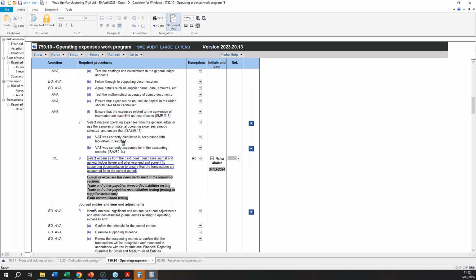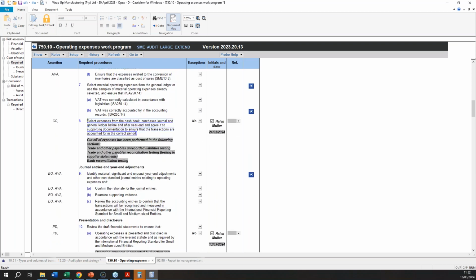All right, then I'm going to quickly go through the rest of the steps. When you are doing cut off on expenses, you would select expenses before year end, towards the end of the year, so the last few expenses processed, and the first few expenses processed in the next period, and you would test if the invoice is recorded in the correct period.